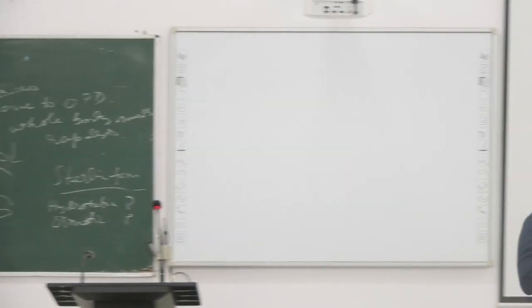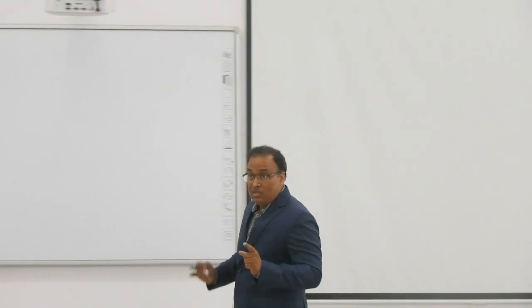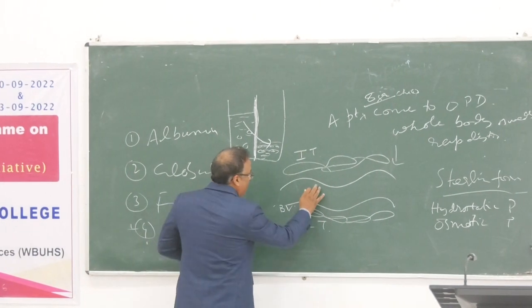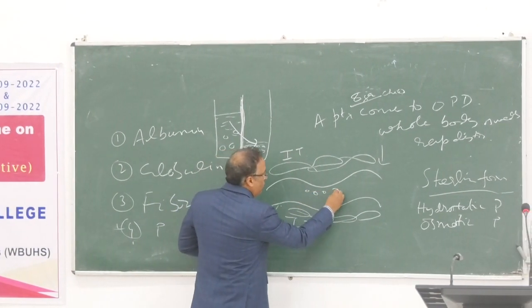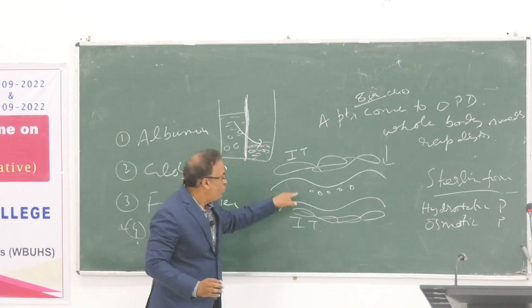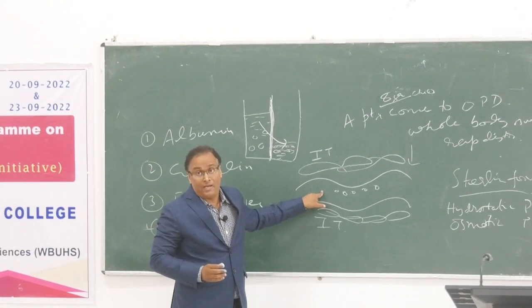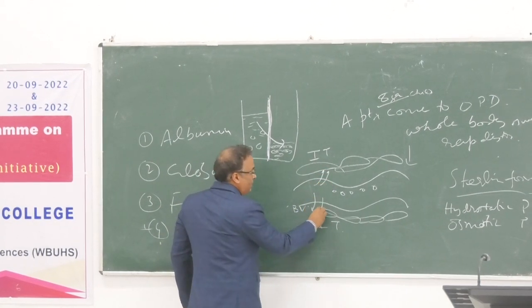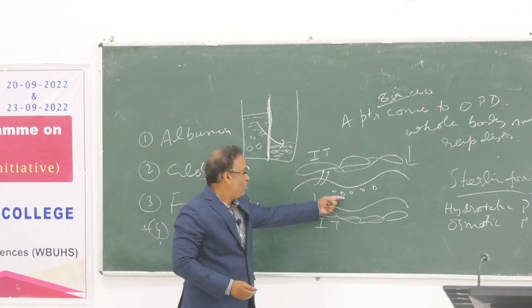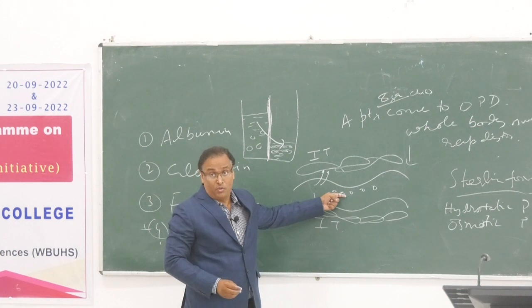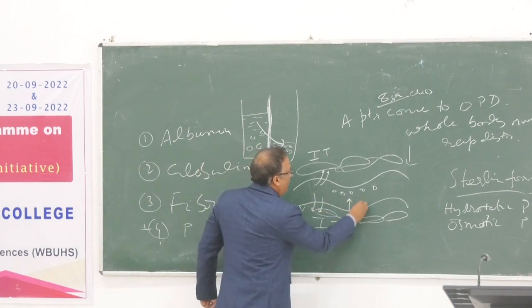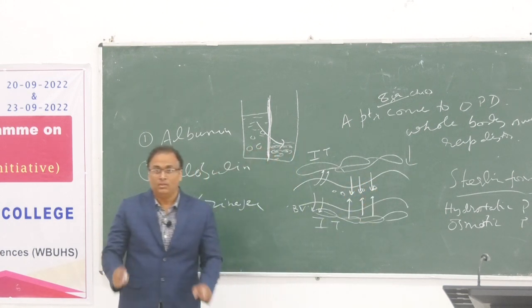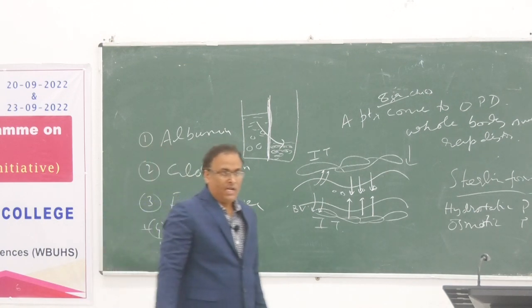Albumin. Albumin is responsible for holding this oncotic pressure, that is 25 millimeter of Hg. So albumins are there in the capillary. Normally, due to the hydrostatic pressure of the capillary, the water can come into the interstitial space, but due to the property of this oncotic pressure, osmotic pressure, it will drag the water back into the capillary. That is why we are not suffering from any type of edema.